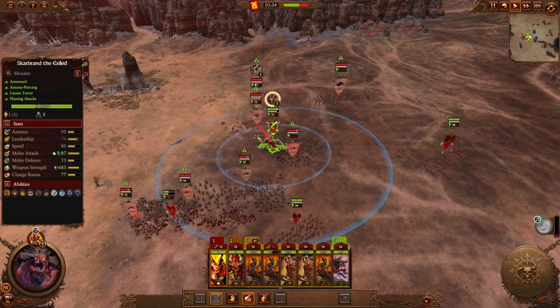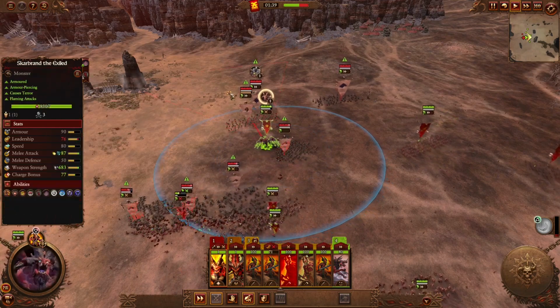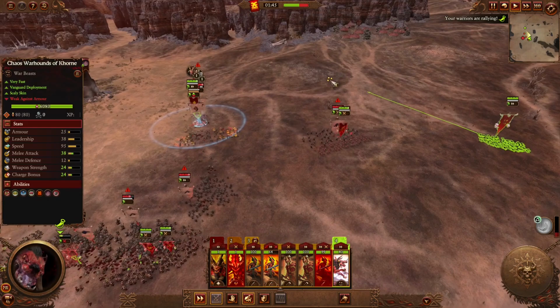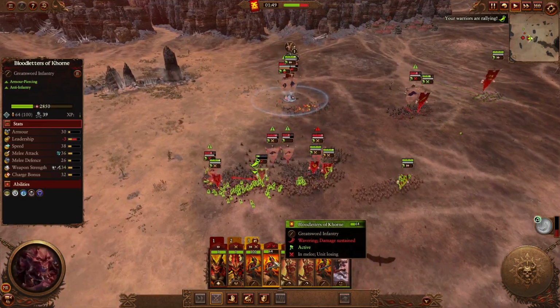There we go. They're almost in range, actually. We can probably get Rampage to keep them in fighting range. There, now they can't run away yet. And we can get our Doggos around, which is great. Oh, that Bloodletter unit took a pounding.